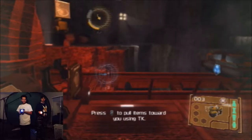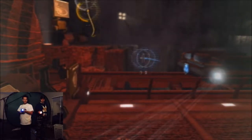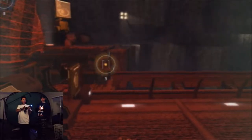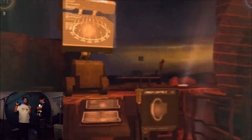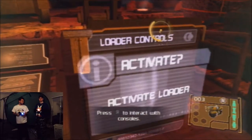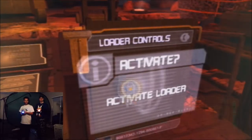Oh, wait. Pull towards. Steady your hand there, Sam. I found the reload button in the square. I'm on a square. I'm moving this with my telekinetic abilities. And it's in there. Oh, this episode is so boring. This is just a training level, guys, so I do apologize. Fucking marker. How do I do the grippy grip? Your move button. The center button. Oh, activate.